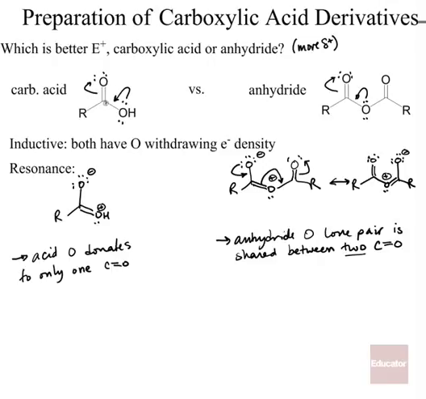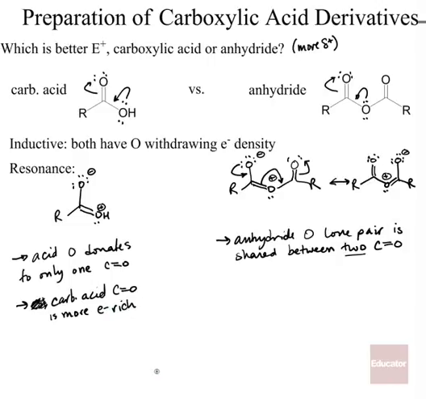Looks to me like this carboxylic acid carbonyl is going to be more electron rich because this has the full-time donation, where this carbonyl is not going to be as electron rich because sometimes some fraction of this lone pair is going to be shared with the carbonyl, but only half because the other half is going to be shared with the other carbonyl. So this does not have effectively as much electron donation. So the ester carbonyl, we're looking at carboxylic acid here. The carboxylic acid carbonyl is more electron rich.